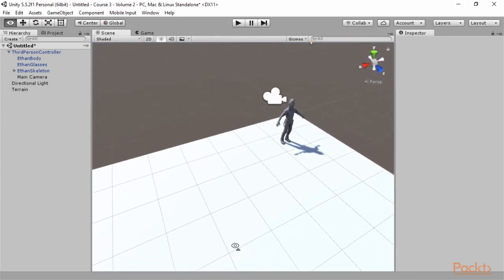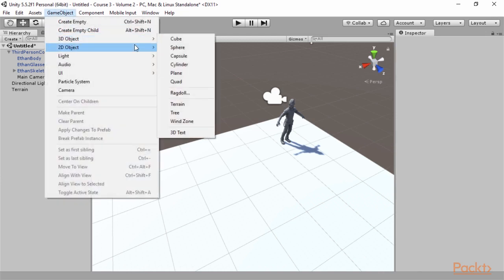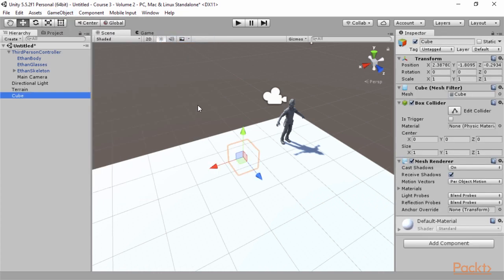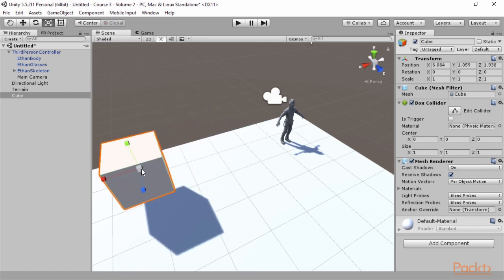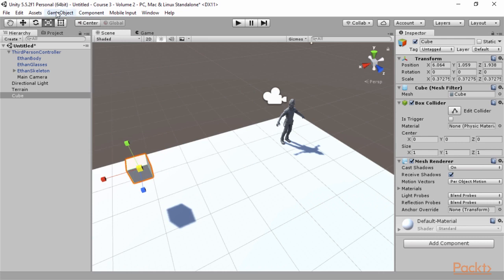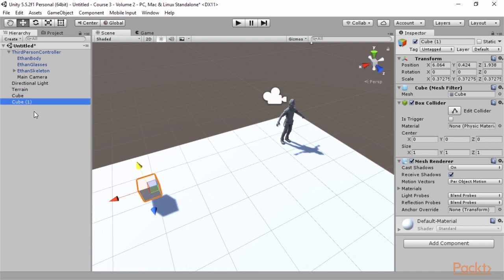Now we want to add some 3D objects. So we'll start by clicking Game Object, and then 3D Object, and then Cube. It's a pretty basic shape. And you can see you can relocate it real quickly, and we'll change the size of it, and then we'll put it close to the ground. So you can see in hierarchy view we have Cube. You can also right-click that and select Duplicate, and here we have Cube 1. We can do it again. Now we have 3 cubes.